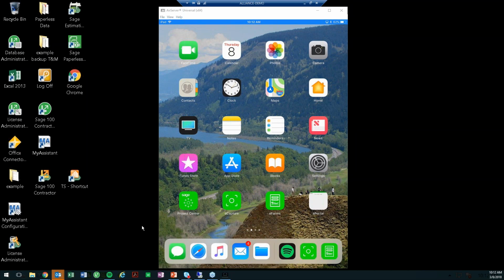So here down at the bottom, we have some of those paperless apps. Here's our eCapture app, which turns your smartphone into a digital scanner. And there's also an eForms app, which is a custom form builder. I'm not going to dig into that today, but we will cover that in a future webinar discussion. Or if you're interested in that product, talk to one of your account managers. We can get a one-on-one set up.